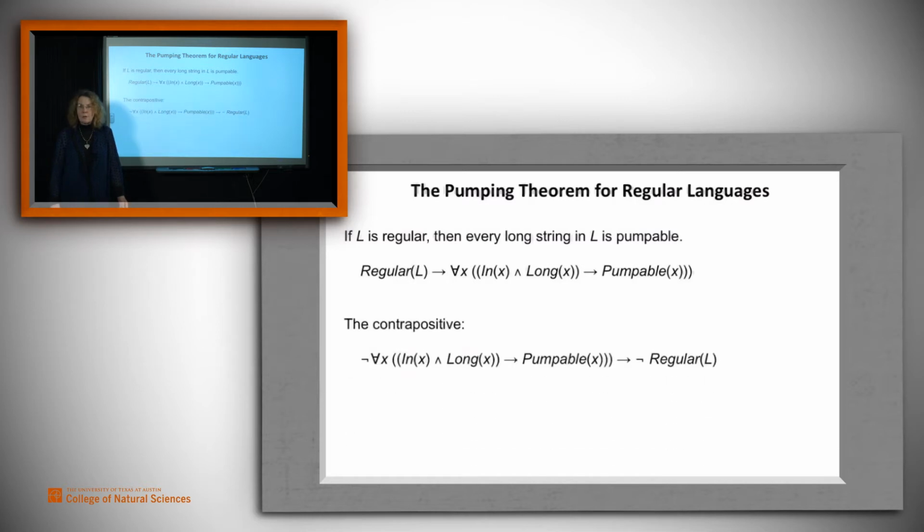What is really useful is the contrapositive, which remember follows. The contrapositive says, if it's not true, all of this stuff, then it's not true that the language is regular. So if we could establish this, we would know that we're not dealing with one of these languages, and we should quit trying to make it work. All right, so how do we do that?